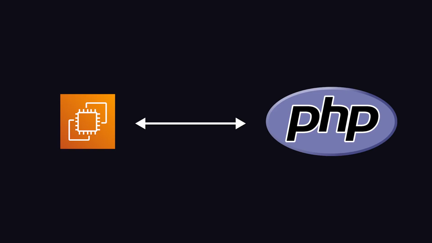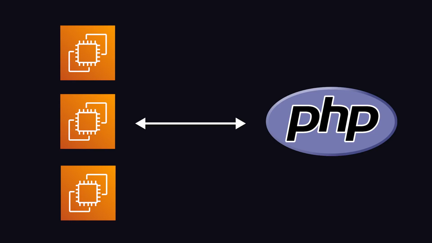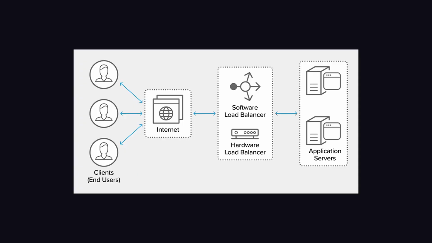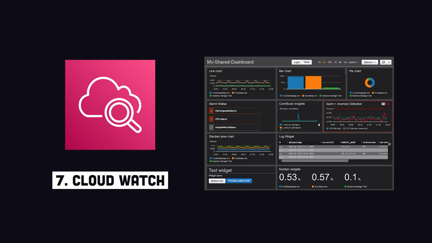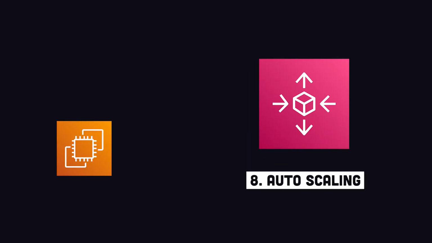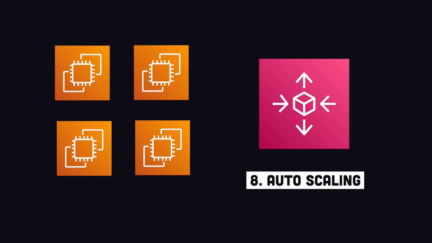But one problem is that as your app grows, you'll likely need to distribute traffic across multiple instances. In 2009, Amazon introduced Elastic Load Balancing, which allowed developers to distribute traffic to multiple instances automatically. In addition, the CloudWatch service can collect logs and metrics from each individual instance. The data collected from CloudWatch can then be passed off to Autoscale, in which you define policies that create new instances as they become needed based on the traffic and utilization of your current infrastructure.